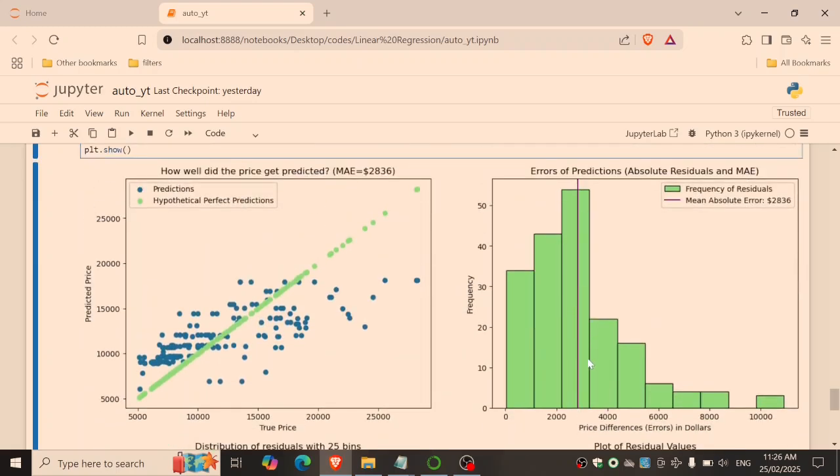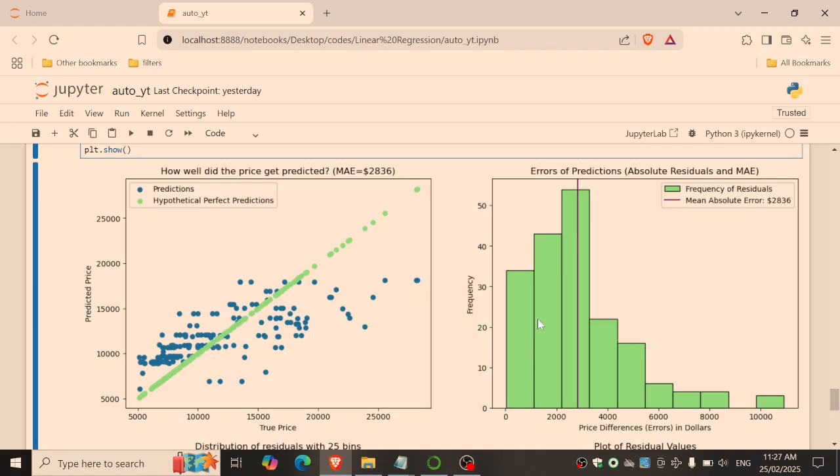And you can see it's roughly in the center of all these residuals. So you can see mostly the error is between 2,000 and 4,000, or 2,000 and 3,000. But then it's skewed a little bit to the left over here.